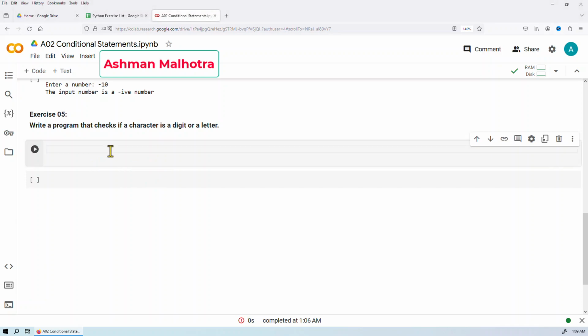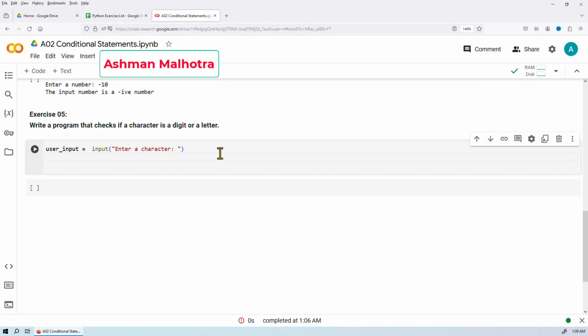The very first thing is we have to take the user input, and we will ask the user to input a character. Once the user inputs the character, we will verify the length of the character. So if it is a single character, then we can identify whether it's a digit or an alphabet. If it has a length of more than one, then it is a string, right? So it is a combination of certain characters. Therefore, we will tell the user to input a single character. That would be a warning, and we will end the program there itself.